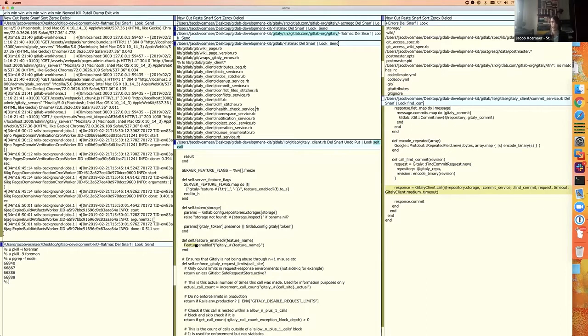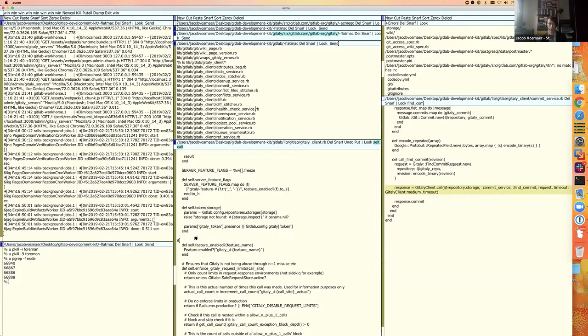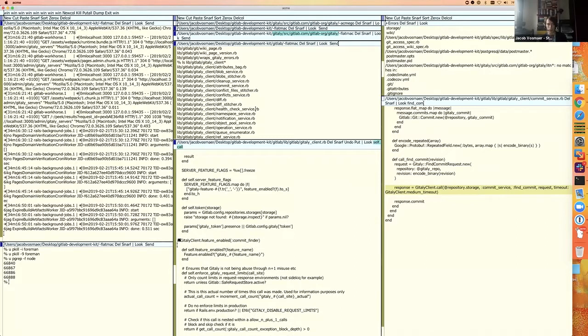So if we make a client-side change like the commit finder we were talking about, we would probably gate that by saying if GitalyClient.feature_enabled commit finder, and that would hit this method and translate commit finder into gitaly_commit_finder, then look that up in the SQL database and take it from there.